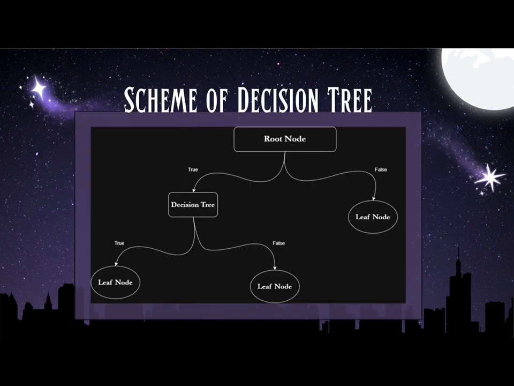And when it comes to the scheme of a decision tree, to visualize it, we first focus on the root node. Then on the left side we have the true, and on the right side we have the false element. A leaf node is the one that doesn't split any further. And on the left side, we have a decision node, and we have another two leaf nodes. Okay, that's how we visualize the decision tree. And we also can do this using Python as well.